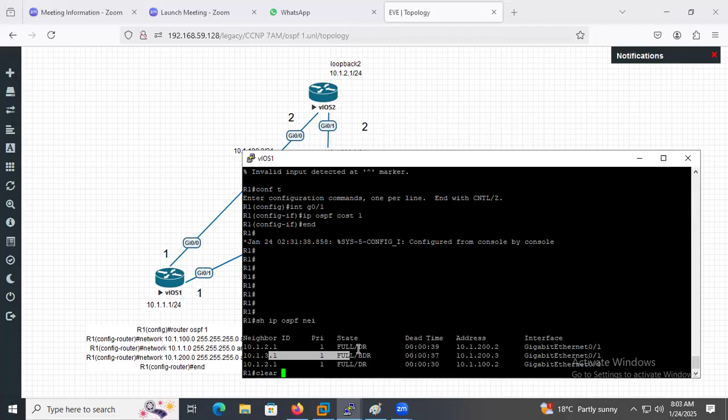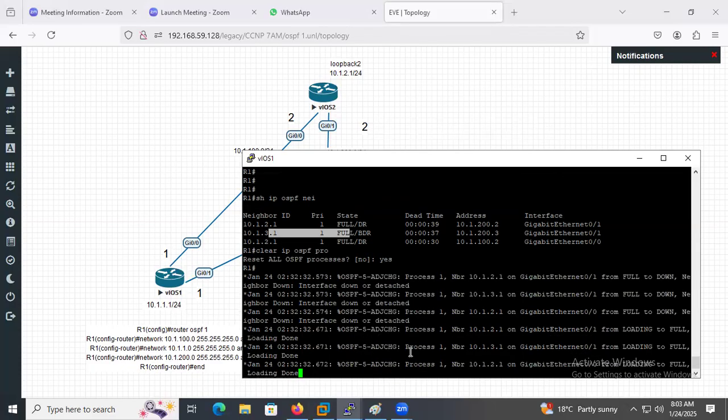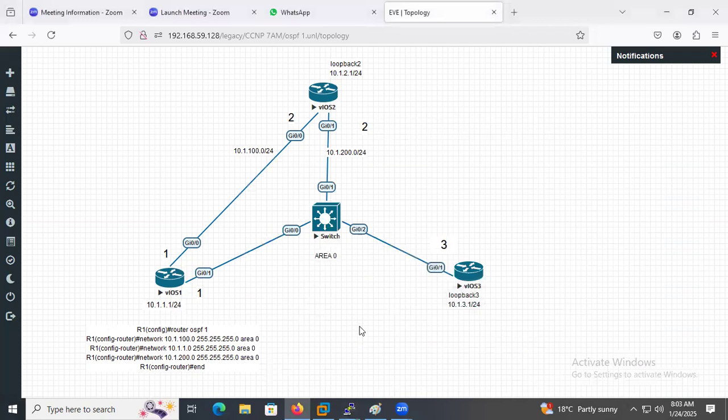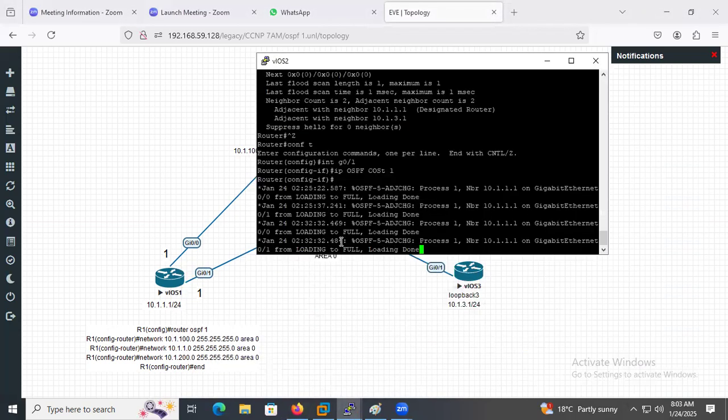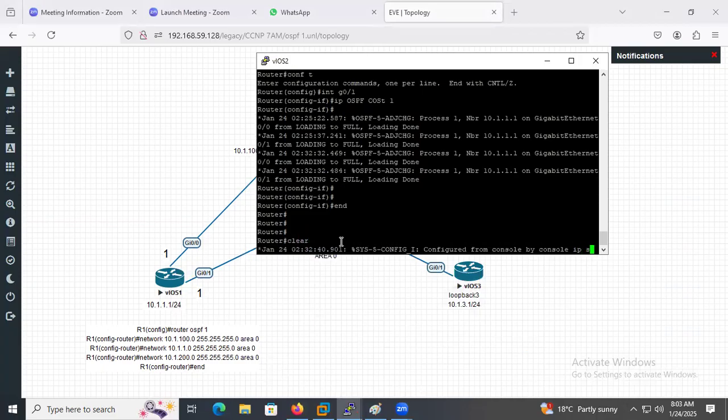Yeah, that is clear IP, go with clear IP OSPF process. You have to do it in router, let us do it in router 2 also once. Clear IP OSPF process.